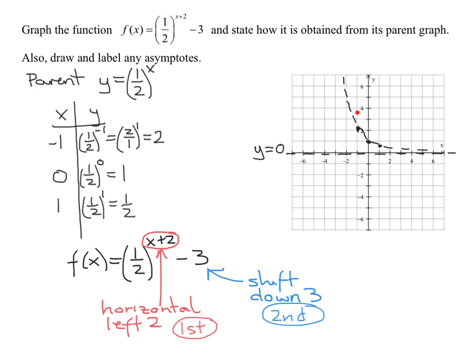So let's take our first point right here, and we're going to shift it left 2, down 1, 2, 3. So it's going to go to negative 3, negative 1. So it's going to go right here. Now we're going to take our next point, which is 0, 1. Go left 2, down 1, 2, 3. I'm going to be at negative 2, negative 2. So it's going to be right here.